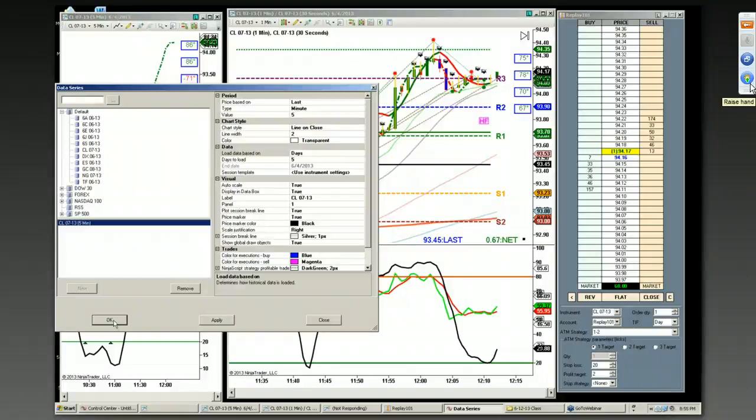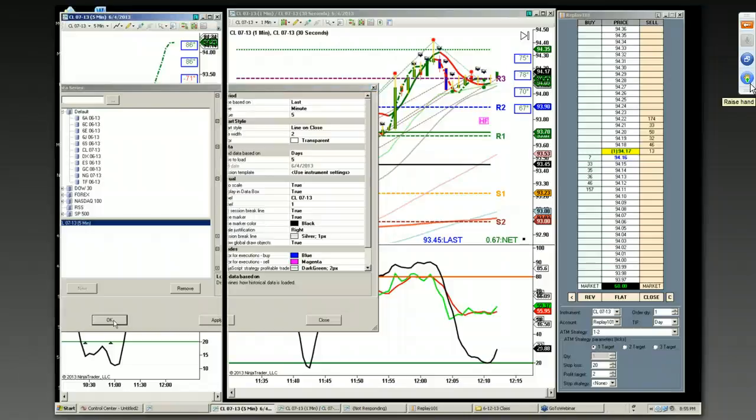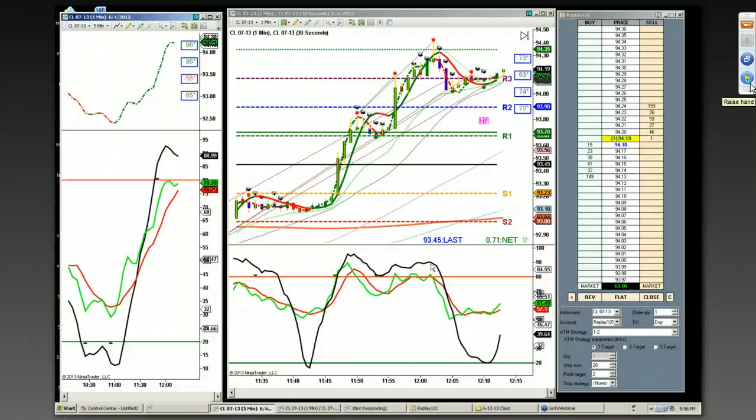On this chart, we have two data series. 1 minute is up here, 30-second is down here. So all the indicators in this panel are operating on a 30-second time frame, and they are set to calculate on bar close false. Every indicator in this panel is operating on a 1 minute time frame, and they are set to calculate on bar close true. And it's that correlation between those settings that makes this so powerful. So pay attention to that.